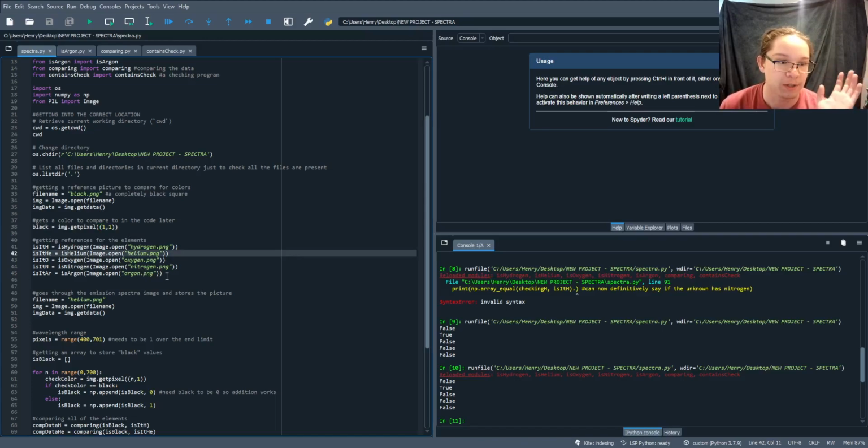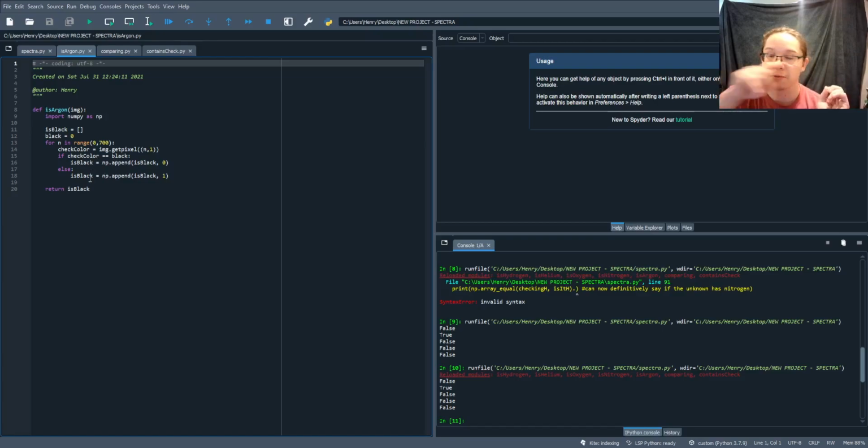Next is I store each of those elements. You remember those bands I was just showing you from that Google image. I stored each of those bands as its own. This is hydrogen, helium, oxygen, nitrogen, argon, and whatnot. I have each of those go through just the first row of pixels at the top of each of those images and store those values. I store black as 0 and not black, which is any color, as 1. That's important, and I'll get to that soon.